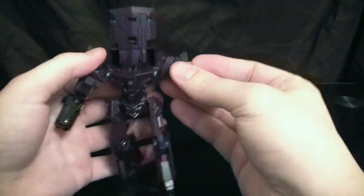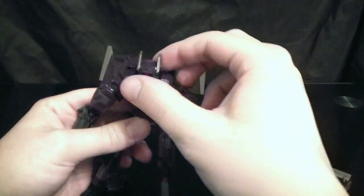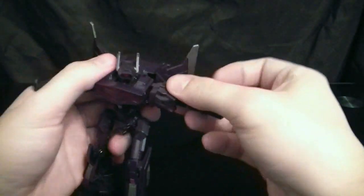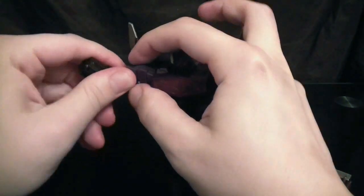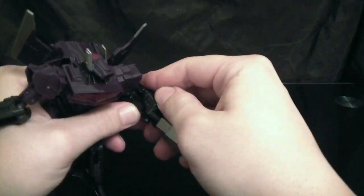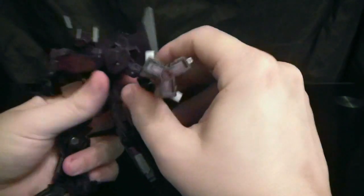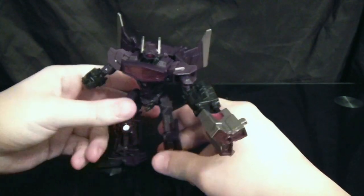So he's coming together. You just split this apart. Comes down like that. Love this. Push this down. Head pops up. Pretty awesome. And then you just plug those back into place right here. Turn the arms the way they're supposed to be. Go ahead and get that hand out. Put his cannon back on his arm. Is that the right one? Yeah, that's the right side. There we go. And there's Shockwave again.